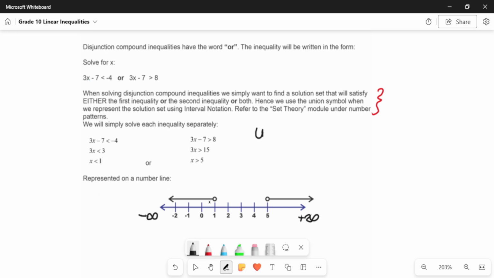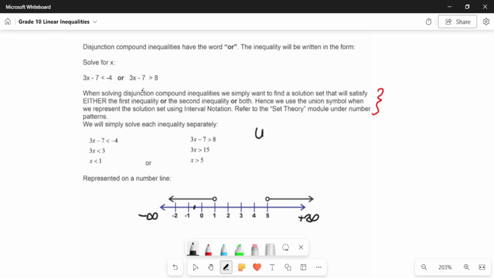So if I take a value like minus half, and I put minus half here, it will satisfy this mathematical statement. But does it satisfy that mathematical statement? No, it won't, because in order to satisfy that statement, x has to be greater than 5. So what we are essentially saying is, as long as it satisfies one of the two, it is a solution. Let me repeat that. As long as the number satisfies one of these two mathematical statements, it becomes a solution, just because we use the word or.